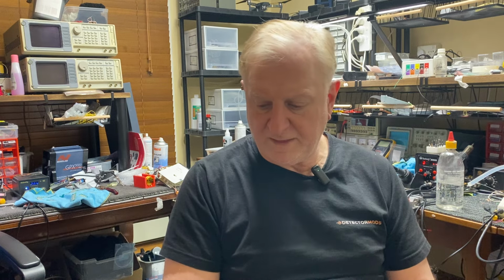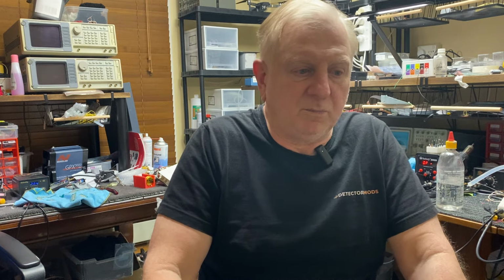I left him a comment, basically telling him to hurry up and finish it, because there's the first edition, then the second edition. The second edition's a good read for anyone who wants to know how metal detectors work. It even goes into programming and doing a PIC chip for a metal detector. So the third one might be even better still. For memory, he's going to do a lot more on coils. So that might be interesting to you guys if you want to know more about coils, making your own coils and that sort of stuff. And yeah, go over there, join, and tell him to hurry up. He probably watches this and will probably have a go at me. But yeah, the second edition book.